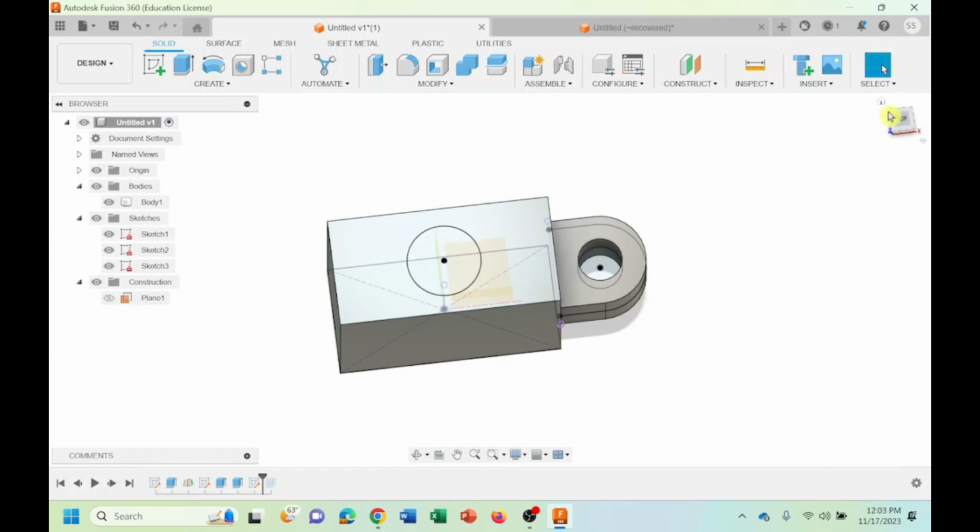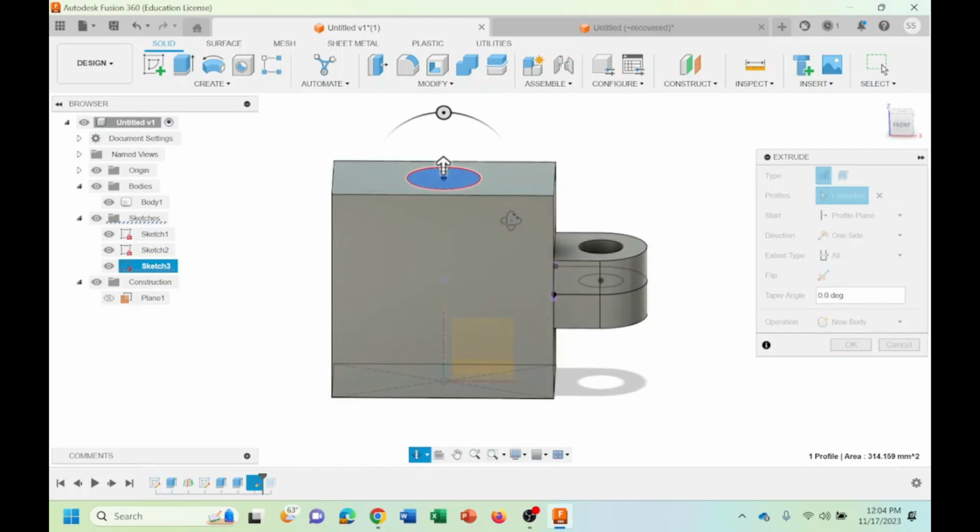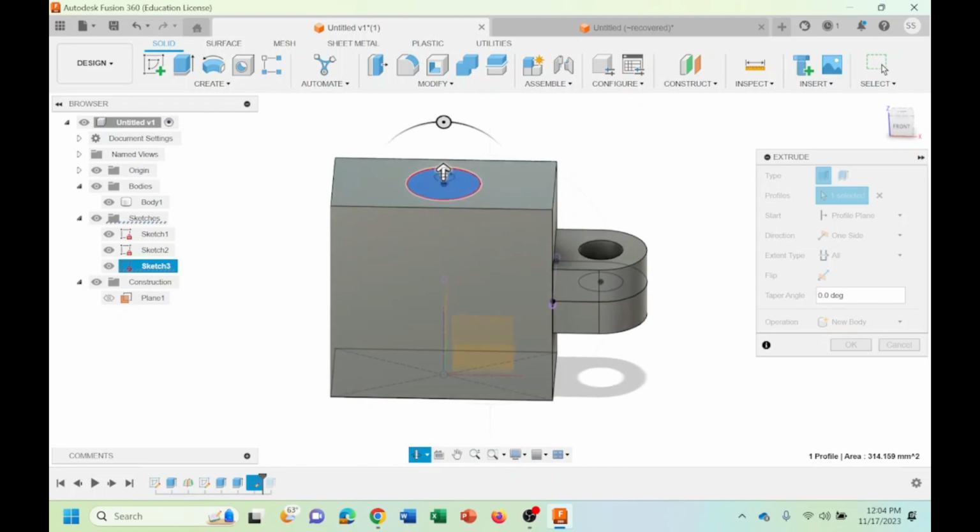Then I could select this, then say extrude. Again, in my mind, I want it to be constrained. So let's say one side and to all. That means it goes all the way down. I'm not sure it actually goes all the way down. It doesn't go all the way down because this direction is up.